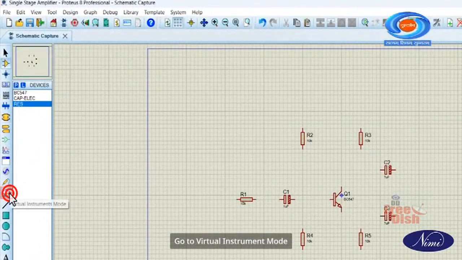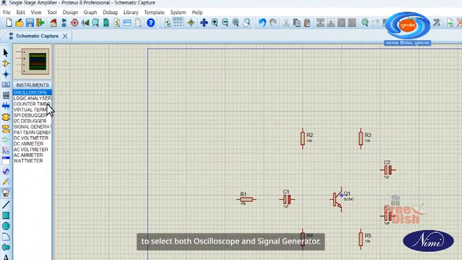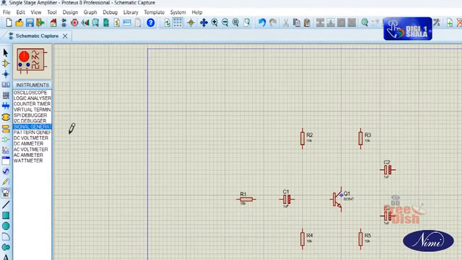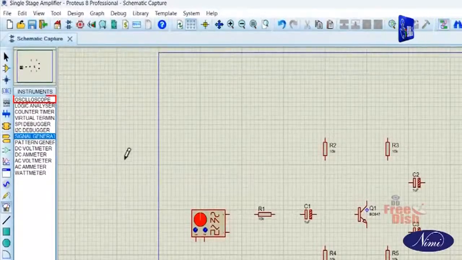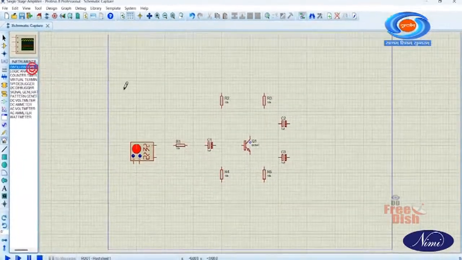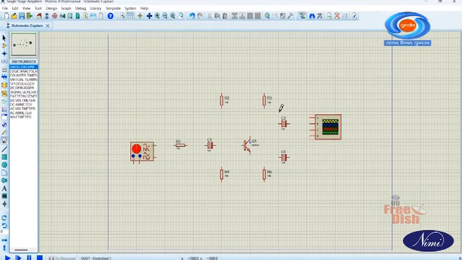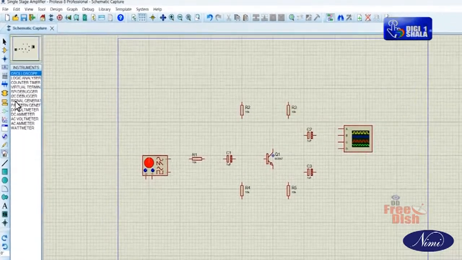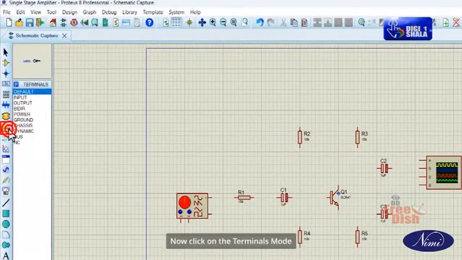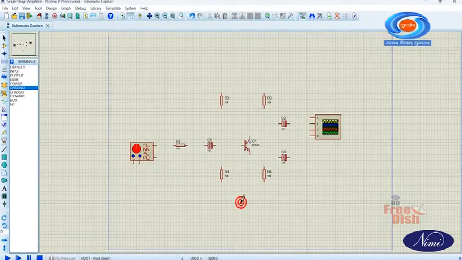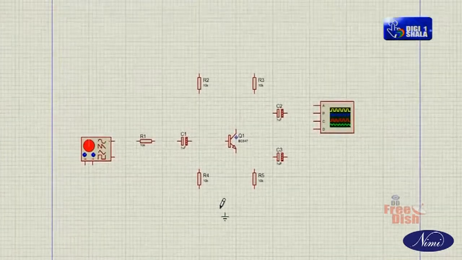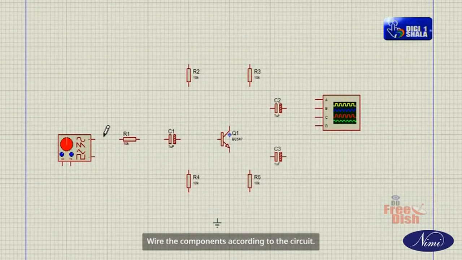Go to Virtual Instrument mode to select both the oscilloscope and the signal generator. Now click on the Terminals mode to select the common ground. Wire the components according to the circuit.